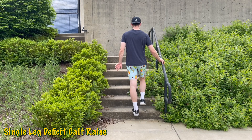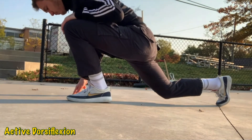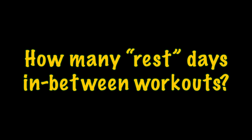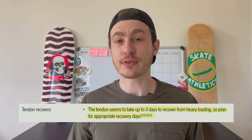Step three will be about continuing to build strength, progressing those plyo exercises, and now improving upon imbalances throughout the rest of your body. The main focus is addressing joint imbalances that may have led you down this path. Ask yourself: do you lack ankle dorsiflexion? Do you lack hip mobility? How much time do you spend on recovery after you skate? Take at least two to three days between each Achilles workout — in early rehab this includes skate sessions. If you're older than 35, research shows three days is a must.